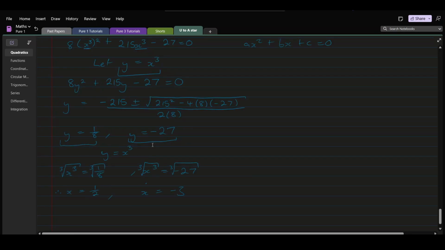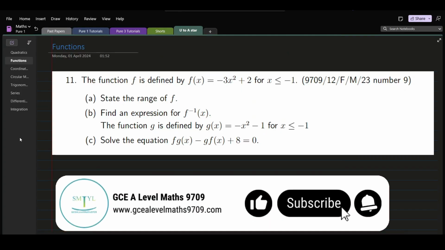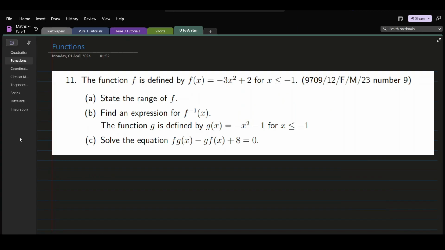So these are the common questions for quadratics. Go to the topical worksheets, work through those questions until you master the concept. If you don't understand anything, there are detailed explanations below those questions. So let's go through the common questions for functions. Now functions has a lot of variety, so I've just included as many different types of questions as I could find. So let's go through those questions.